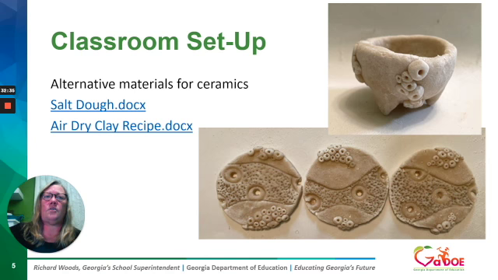There's some really good sculpture and sculptural process that can be done using found objects, cardboard. There can be environmental or earthworks, but clay is a little bit more difficult. There are options such as salt dough and homemade air dry clay. I've included the recipe for both, and I will put those in our discussion post in the community.